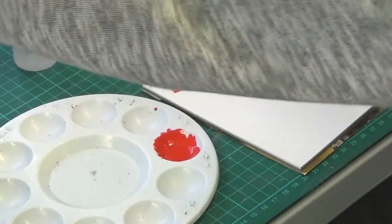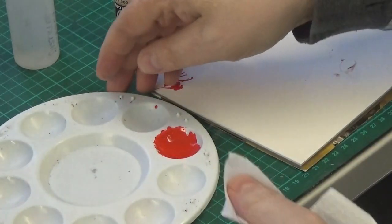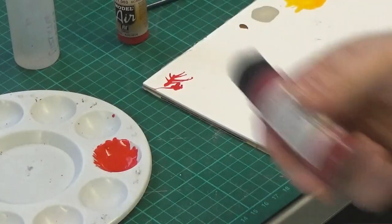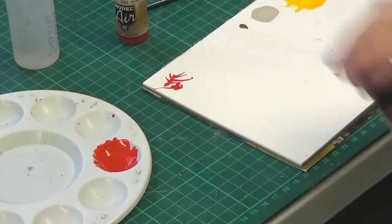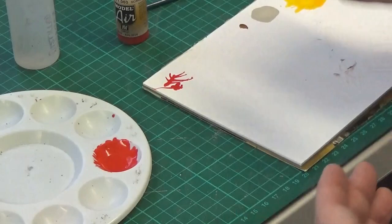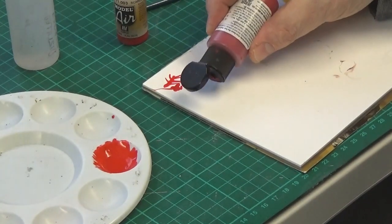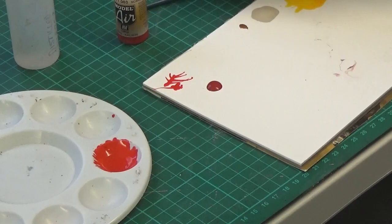So I'll just clean this off so I can show you on the other palette. And we'll try Angelic Blood. Bear in mind, these are airbrush ready paints. Before you carry on, just remember, you can spray any paint through an airbrush, as long as it's the right consistency, viscosity, and so on. Different paints have different viscosities and different surface tensions depending on what you add to them: water, medium, what have you. It varies, which is why there's no exact science to it. So I put 3 drops of the Minotaur paint down there.